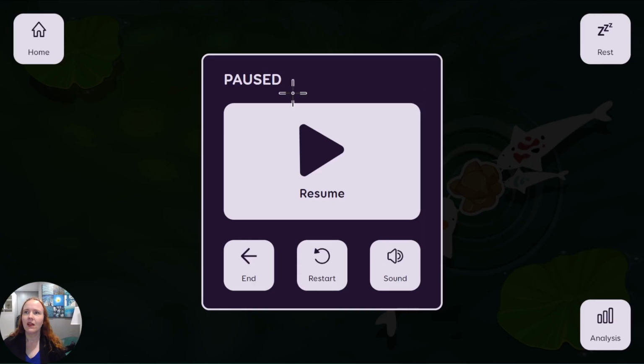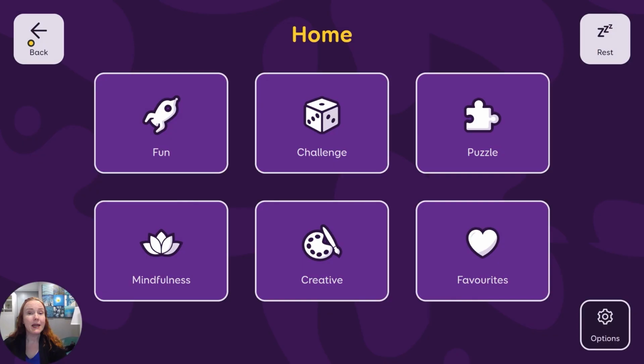The next one that we might want to work on might be dwelling. So these are activities that require the user to fix their gaze on a target to make a selection. When we think about transferring this skill over to using it with communication, when we are making a selection in order to communicate, we typically have to dwell on that target in order for it to activate. So we may need to teach that skill.